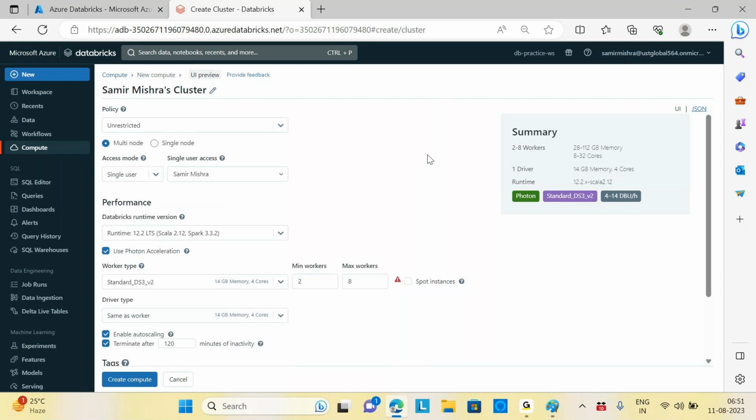That allocation will be taken care of by Databricks only. That's the algorithm they are running. We don't have any control over which resource goes to which VM. Because this is a distributed system, based on your architecture, whatever is available and whatever it feels the network is going towards, it will take care. That's why we are using the Databricks component. We are not maintaining that. We are just creating the cluster, and based on capability, it will take care.